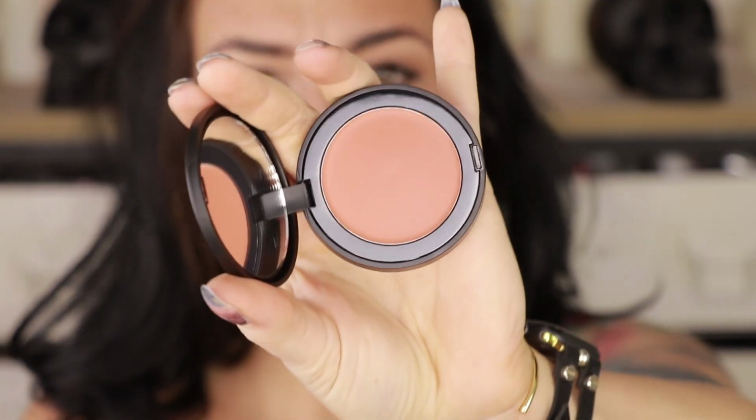This one's called Sandy Cheeks, which definitely makes me feel like it's going to be more of a beachy vibe, and it looks a little bit more neutral, so that makes sense because it almost looks like it could be a bronzy shade, not like a bronzer, but you know what I mean. That's what it looks like on this skin. Okay, that's really pretty. I was not expecting to like this one so much, and that is beautiful. Ooh, I like that. I'm gonna probably end up wearing this one unless somehow one of the deeper shades makes sense on me.